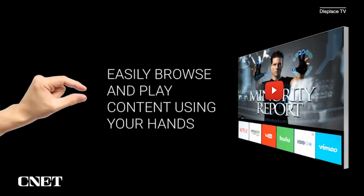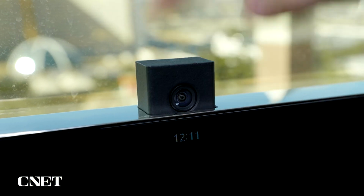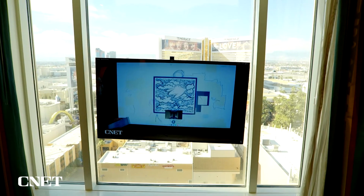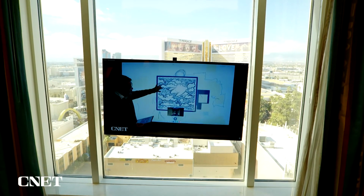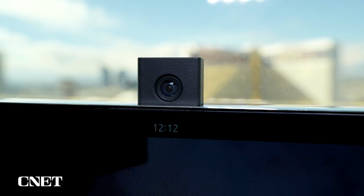Displace TV also supports hand tracking for gestures, but it goes a step further by not even having a remote at all. I'm not sure how I feel about that. In fact, I do know how I feel. I want a remote, but the makers of Displace TV feel that this is good enough that it can work with just hand gestures. My experience with hand gestures is that your mileage definitely varies, but clearly Displace TV is going for an unusual type of customer and a future-forward type of person.